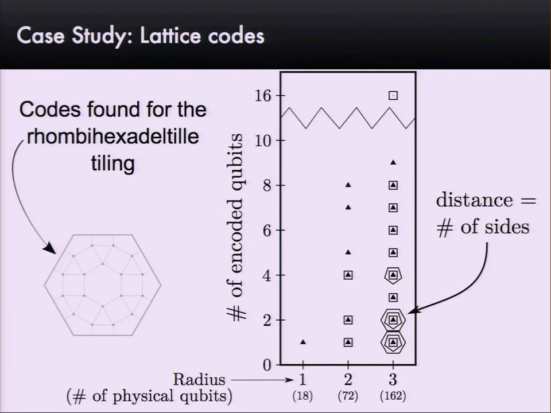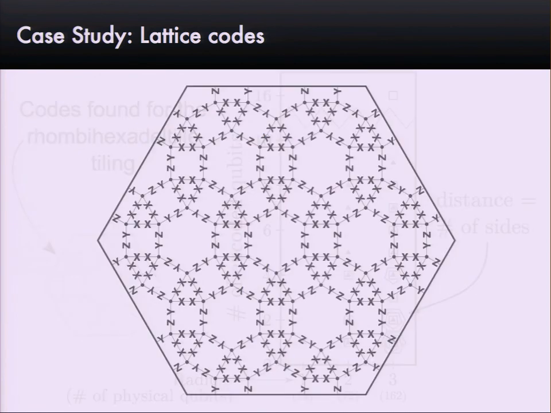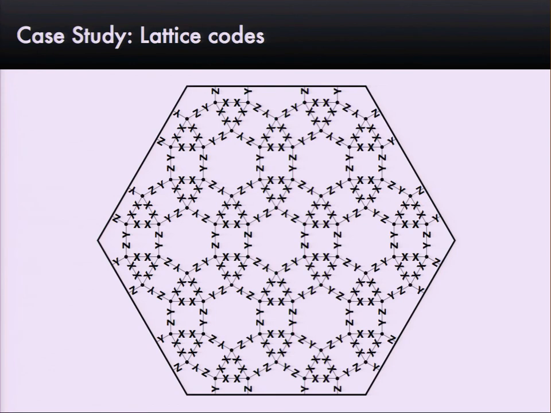Last but not least, here's the rhombitrihexagonal tiling, in case you are not used to hearing that term. As you can see, this has lots of interesting structure to it. There are all sorts of codes: codes that grow with the number of encoded qubits, and codes that grow with the distance. Here's one picture. This is the code with the highest distance. And I'm actually very proud: this picture was selected by the Physical Review article to be put in their gallery. So this is what the CodeQuest project is and does.